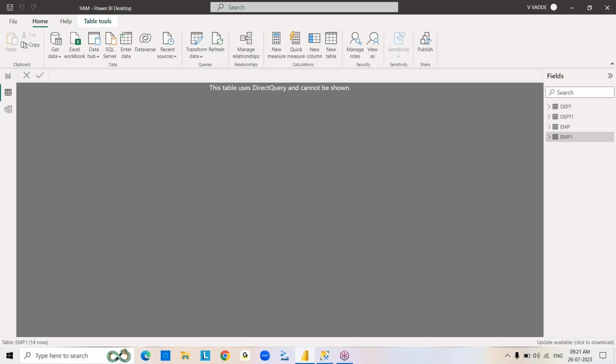So now, metadata it is showing. For this table, it is showing metadata, but physical data it is not showing. Please check it. Why is it not showing physical data?